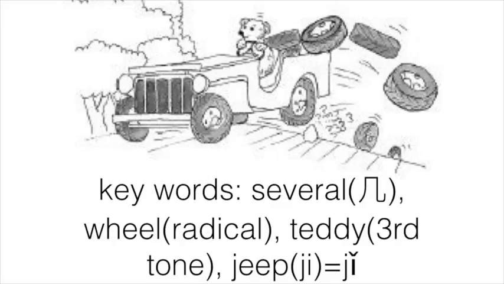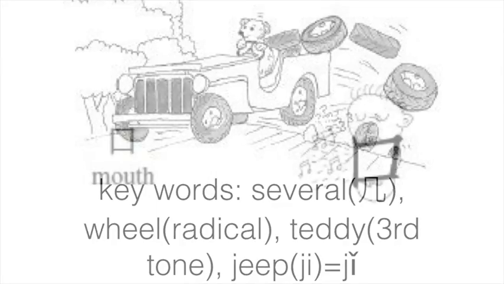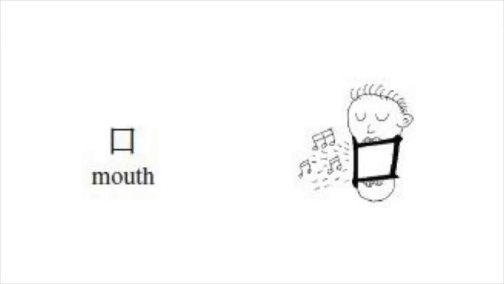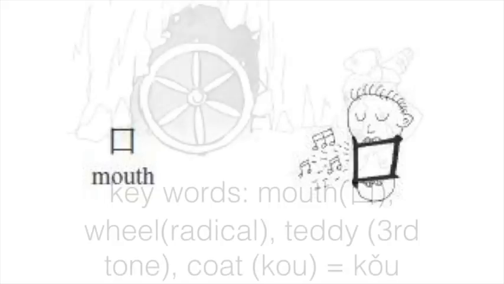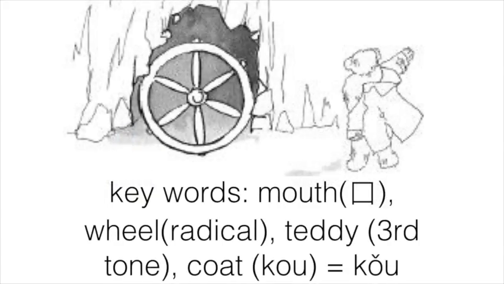So let's go look at one more example. So here's our last example. So here's the word for mouth. That's a pretty straightforward shape. You can imagine someone with a square mouth, and I think that radical is pretty easy to learn. So let's go ahead and get the pronunciation for it as well. So here you can see that there's a wheel in the mouth of the cave. I think that part you might be able to guess pretty easily. So the mouth and wheel go together. So that's the meaning and the shape.